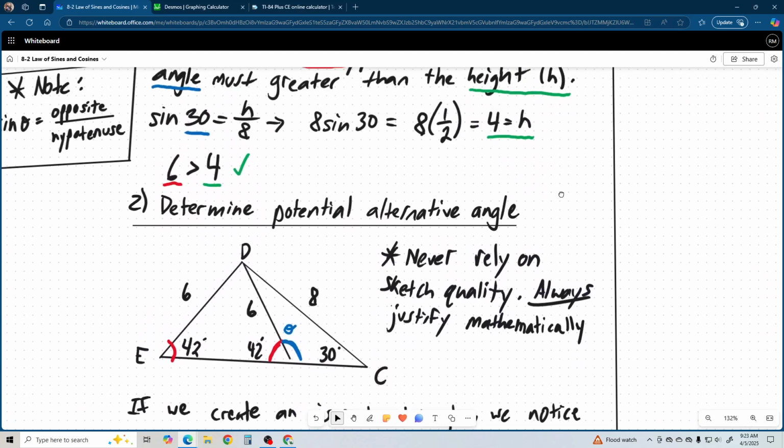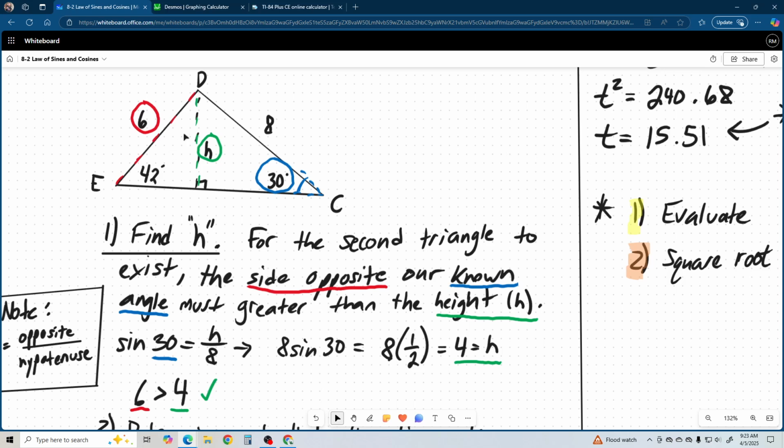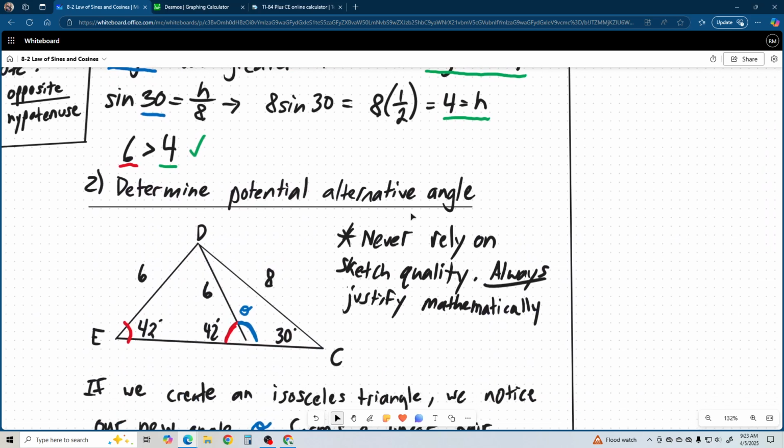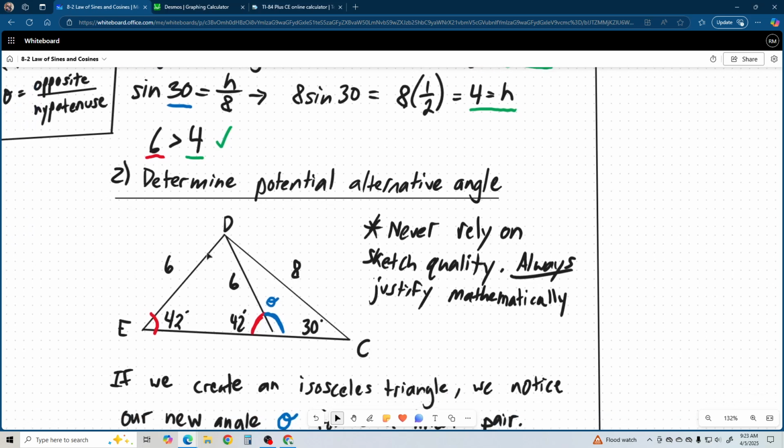Well, what we're going to do is take this triangle here, and we're going to make an isosceles triangle within it. So in other words, if this was a side length of 6 and an angle of 42, we're going to create another length here that also has a length of 6 and an angle of 42. Right? We create this isosceles triangle, and it's actually really neat, but you'll see why this is important in a second.